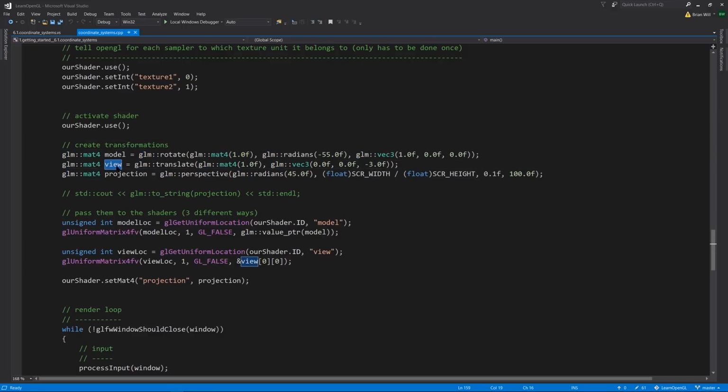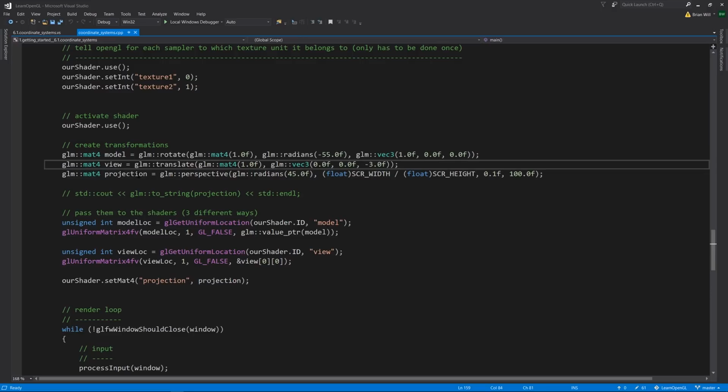For the view matrix, we want the camera to move backwards. Otherwise, we're not going to see anything because if you recall, our rectangle is starting on the XY plane. So we need to move back to see it. So to move the camera backwards, you would add to the Z value. But of course, we're not actually moving the camera. There is no camera to move. We're instead moving everything in the world in the inverse way. So in the view transform, we're going to move everything down the negative z-axis. We're going to add -3.